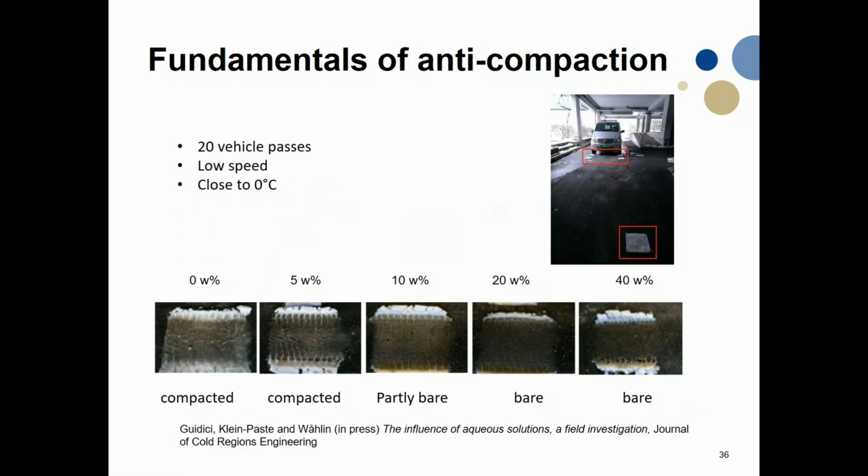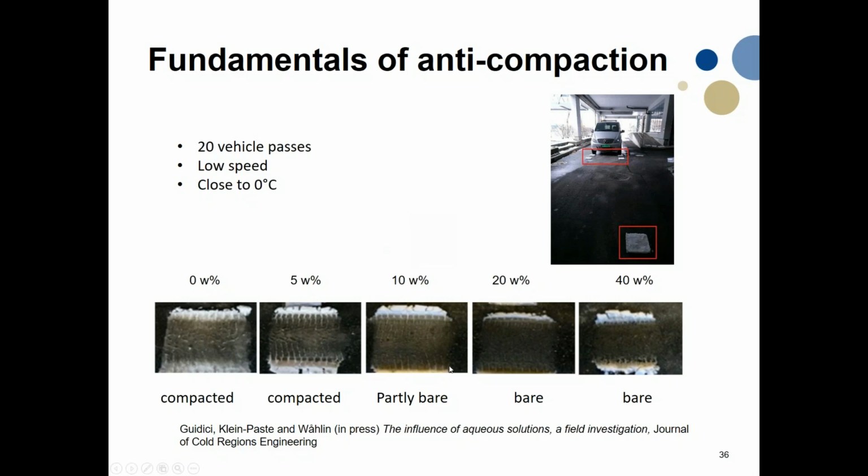We continued that research, and this is our latest work, by adding these diluted solutions with different contents: 0, 5%, 10%, 20%, and 40%. And we were simulating the worst case of compaction, which is basically snowfall very close to 0 degrees Celsius, and you already have traffic jams. So the traffic is driving very slowly, around 10, 20 kilometers per hour, and really compressing the snow. So there's a lot of time to compress the snow.